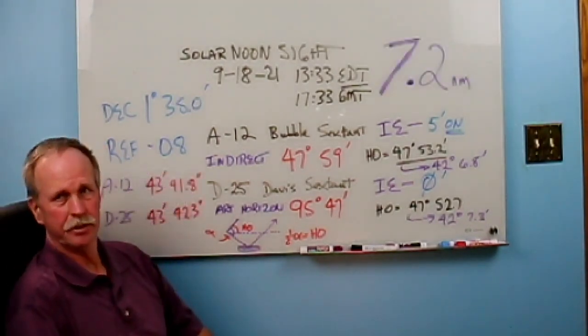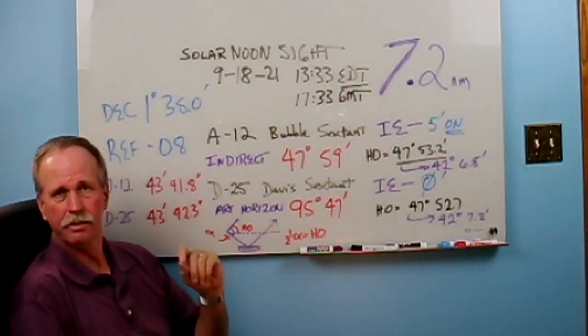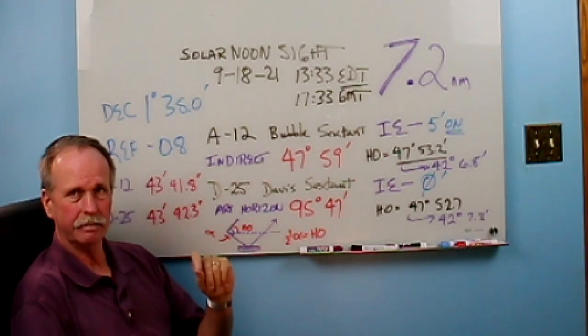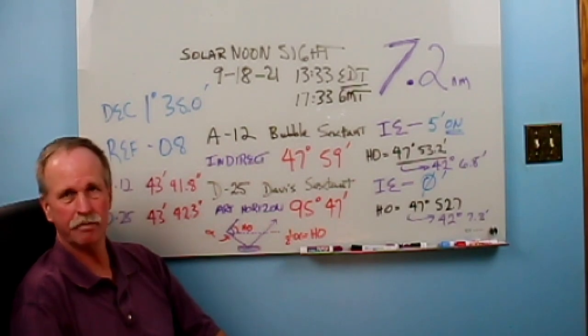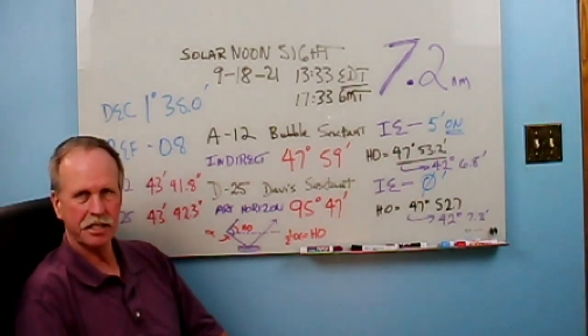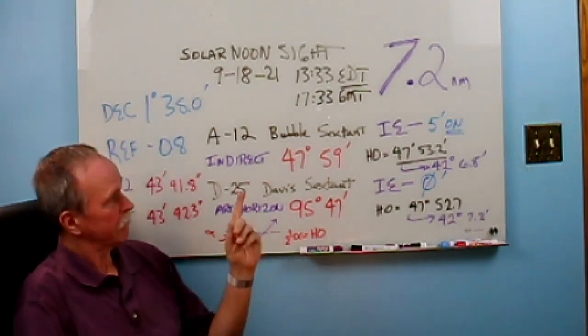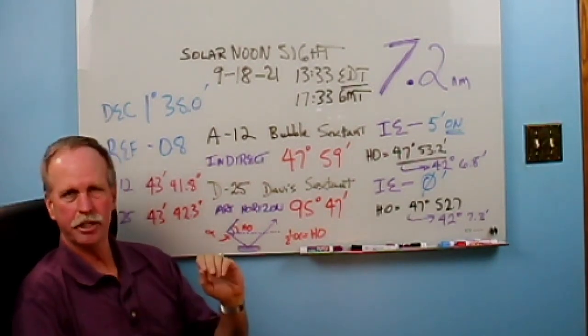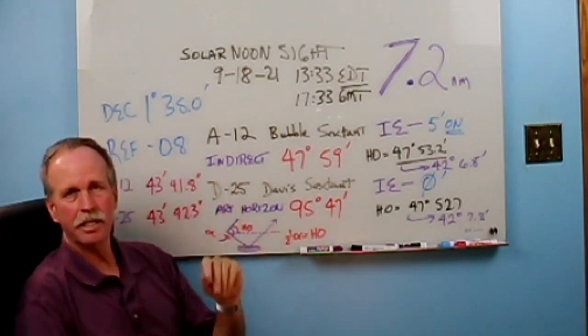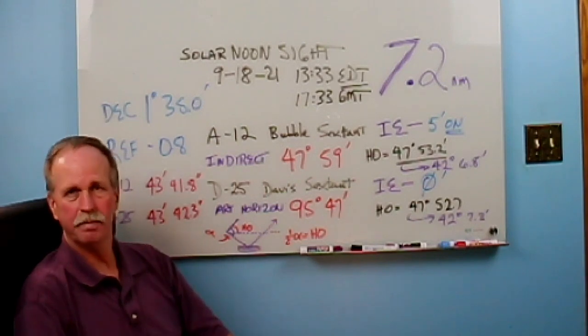Well, folks, now for the moment of truth. Even though that was an extraordinarily fast reading and I didn't do all of the corrections that I could have done, I got my location within 7.2 nautical miles from my driveway. Now, the accuracy of a sextant should get you within 15 nautical miles of your position. I beat that by over half. The bottom line is that if I was in an aircraft or on the deck of a ship right now, I could see the airport or the entrance to the port based on that location. I'm close enough to be able to see where I'm going. And that's the goal of the sextant.